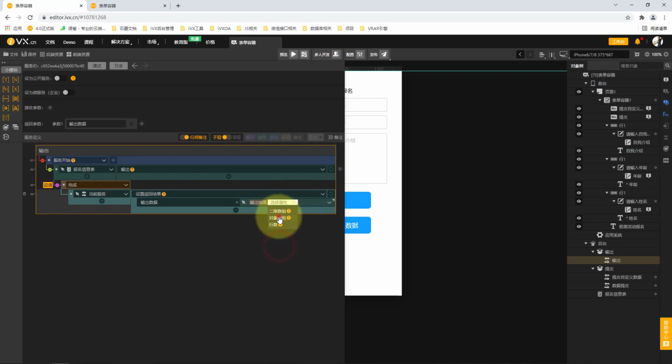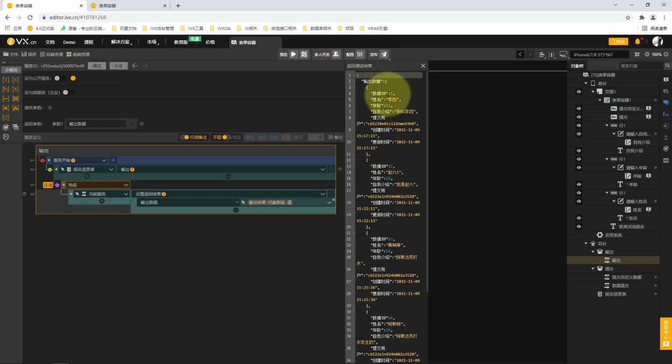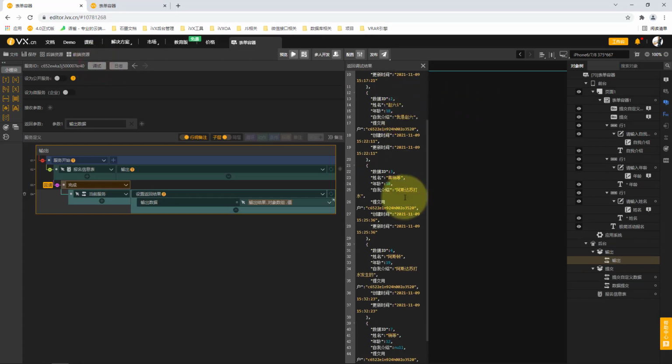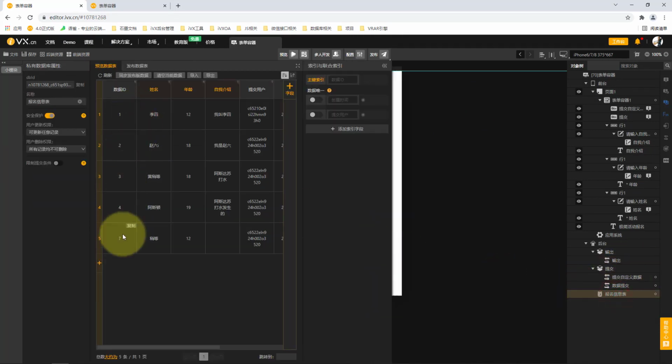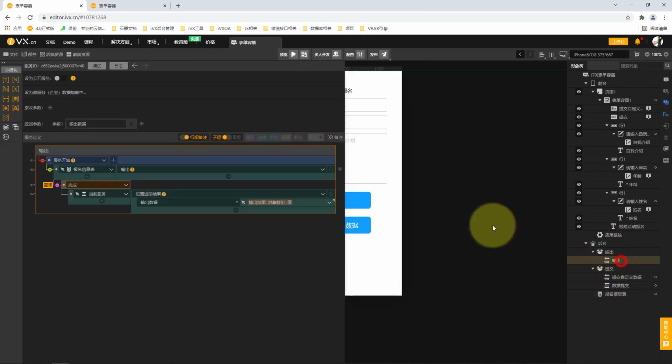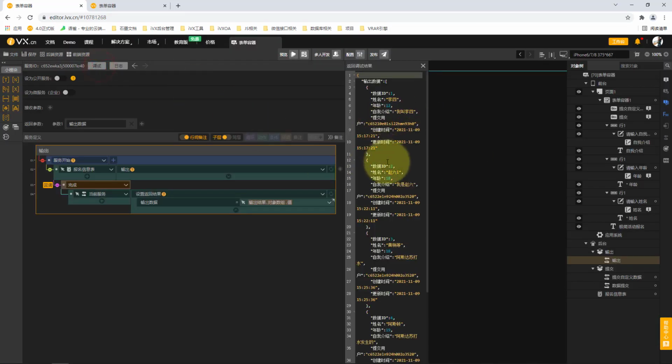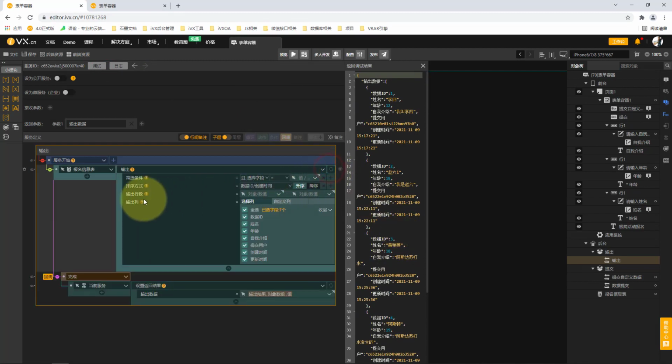Here, we will first make the most basic output, so let's directly conduct a trial submission. Then, when it is finished, let the current service output the value of our output result object array, so in this way, we are equivalent to completing an indiscriminate direct output. Now that we have defined such a service, we click debugging. Let's take a look at the results. We can see that it outputs the data ID 12347 and a series of values, that is, all the values of 12347 in our database have been output.